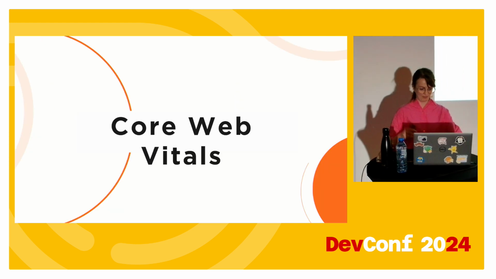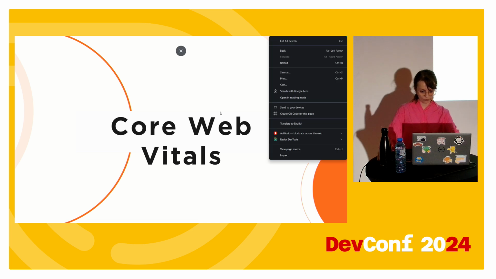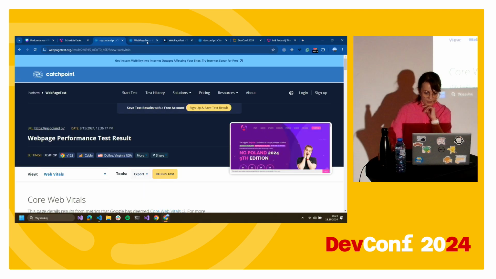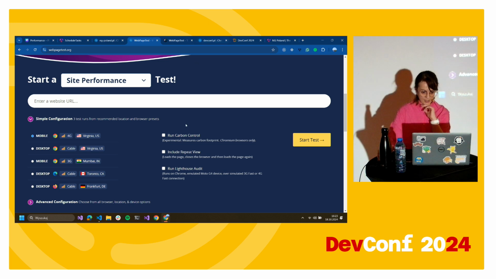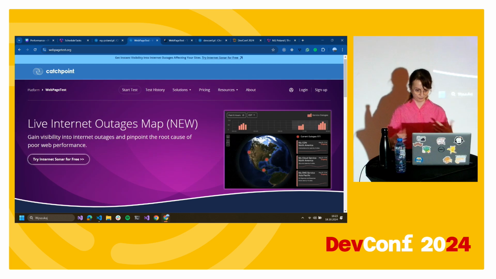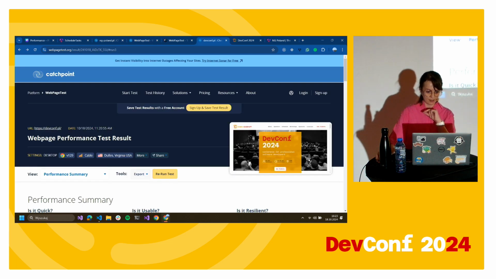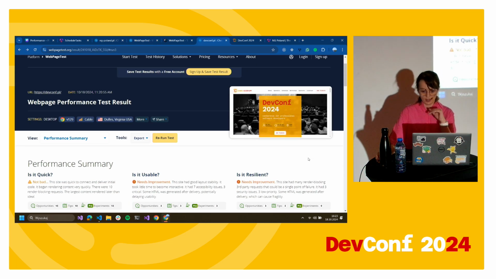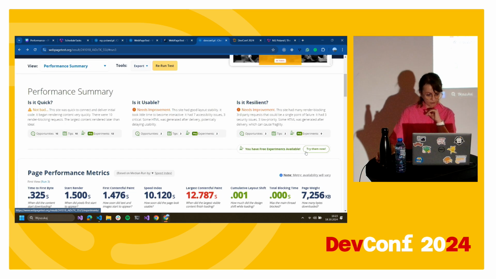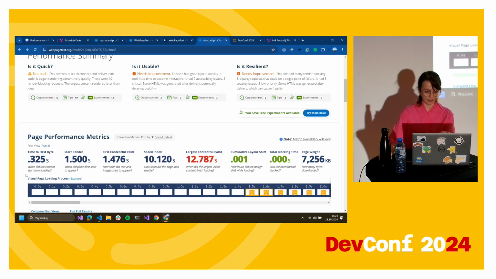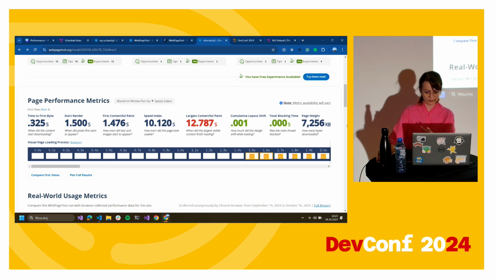But this in a minute, because I want to show you the WebPageTest result and how to measure all of this. I've prepared some tests before, connected with DevConf. And as you can see here, we have a lot of metrics. Now we know time to first byte, first contentful paint, largest contentful paint, cumulative layout shift.